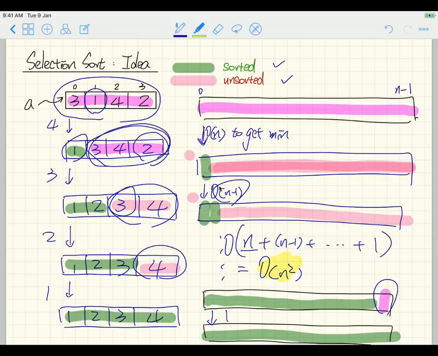So we haven't seen any code yet. You can see the advantage of having knowledge about asymptotic analysis: even when I talk about a high-level idea like this, we can already figure out the running time before we see the code. Hopefully you see that advantage. If you want to do experiments, you definitely want to write some working Java code before you can see the time. Okay, guys, any question about selection sort conceptually?